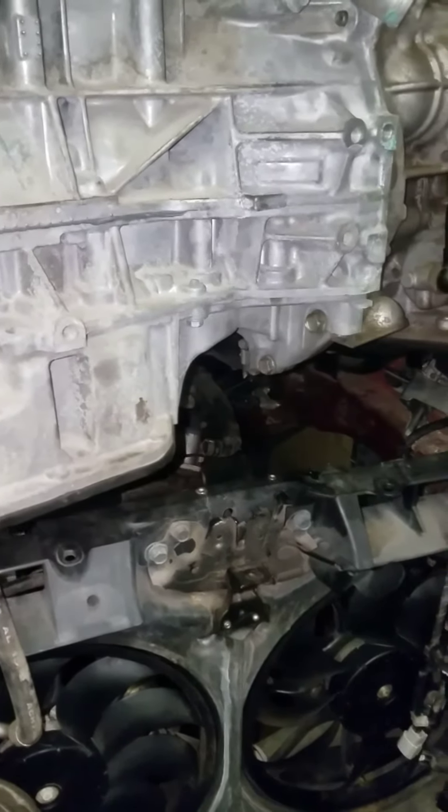For most of the lines, I left the electrical lines on the car. The tough one to get out was the one on the backside. Also, the power steering pump — I left the power steering pump on there. But this one right here, I don't know if you can see it back there — that one was the tough one to get. That was the last connector to come off when I was pulling the engine. I waited until after I got the engine up out of the compartment before I pulled it off to get the rest of the wiring off.